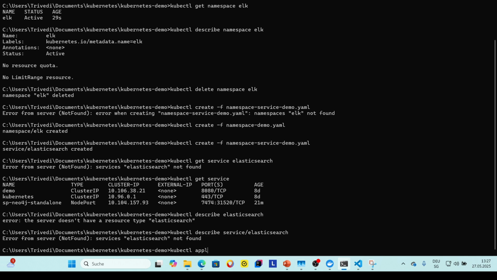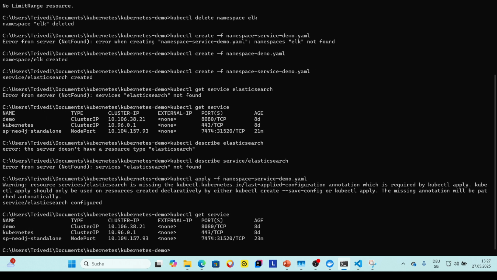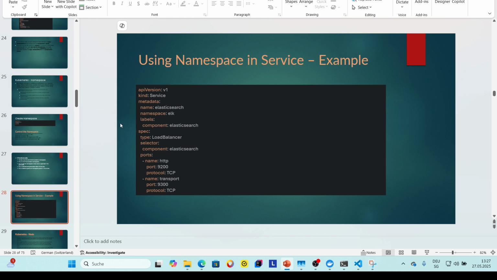So I apply it. We will discuss this problem after clearing some issues, and I will certainly get back to it, because I have to explain a few things like load balancer and other Kubernetes concepts first.